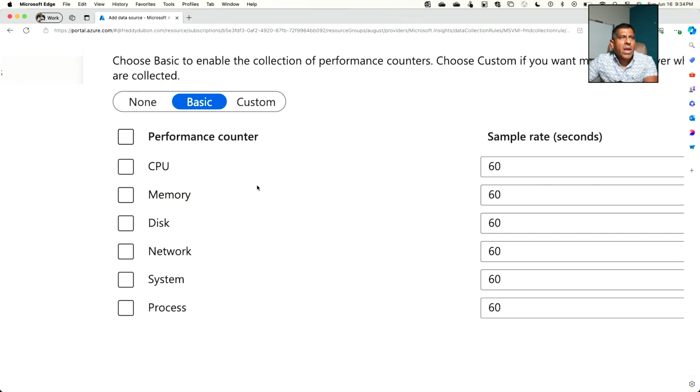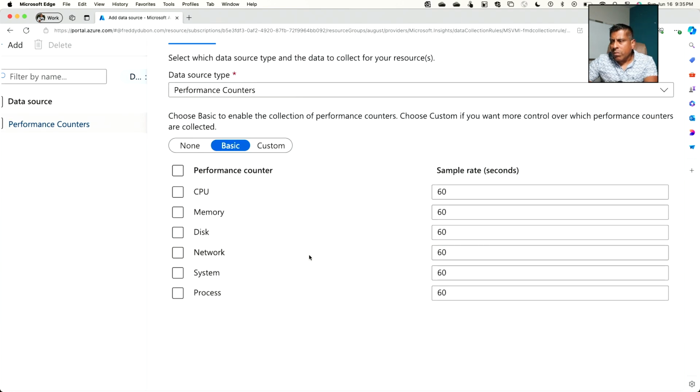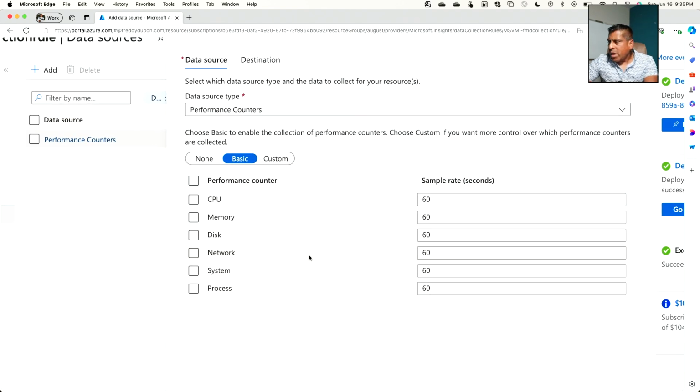And what I'm looking at is CPU, and the sample rate is 60 seconds. Memory is 60 seconds. Everything is 60 seconds that I'm monitoring. Again, this is a Windows machine that I enabled. So this collection rule automatically is being set to a 60 seconds sampling rate.